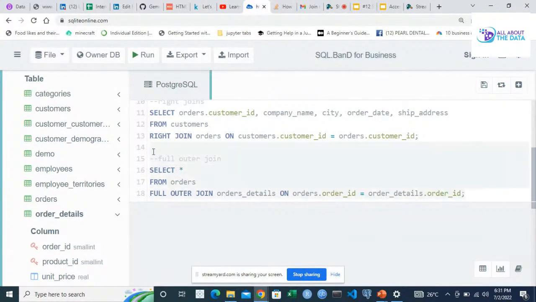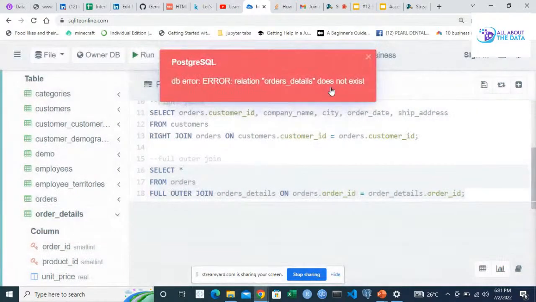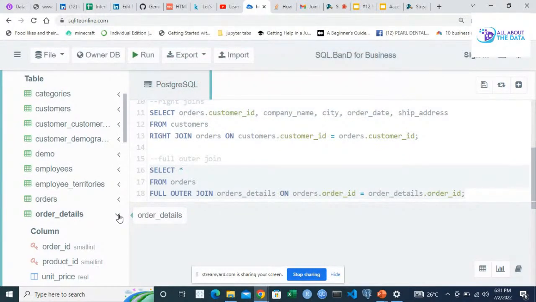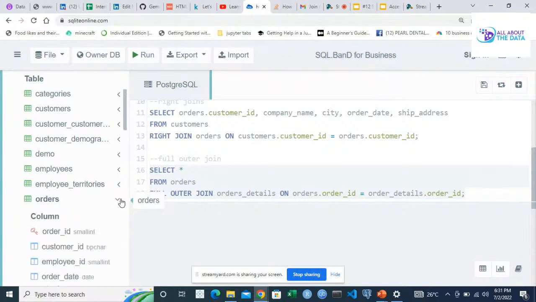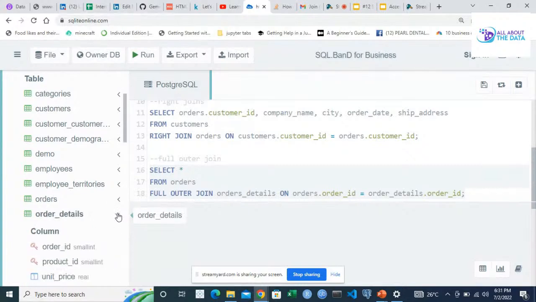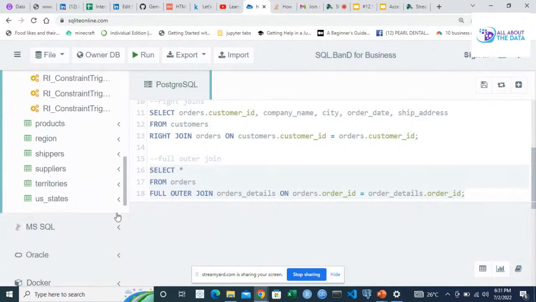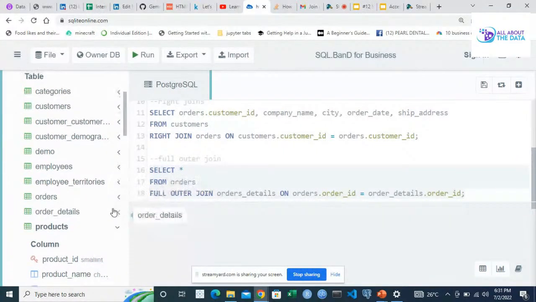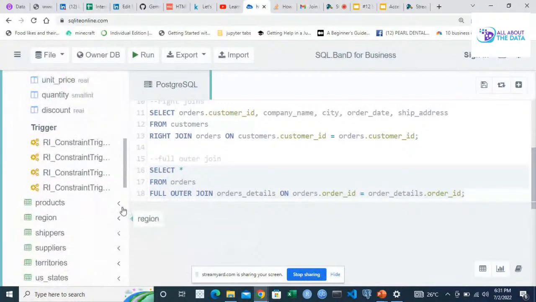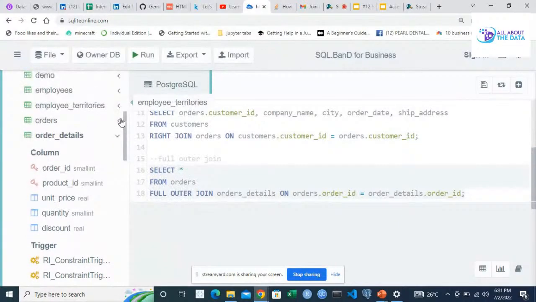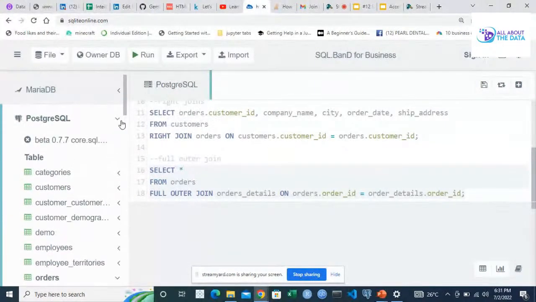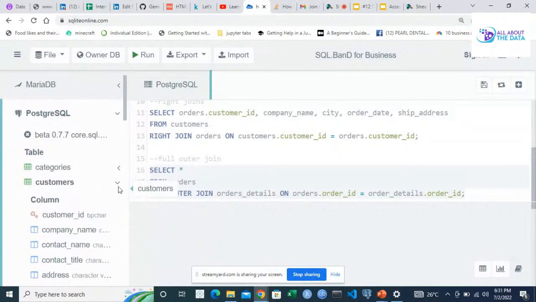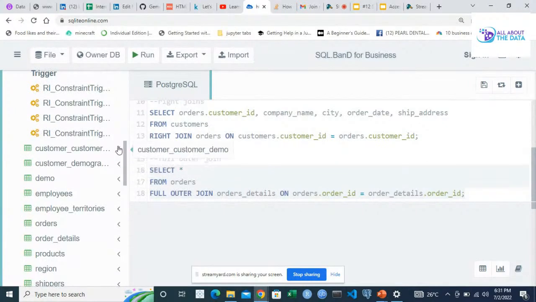I need to use price. Okay, we can't use two parameters to join.